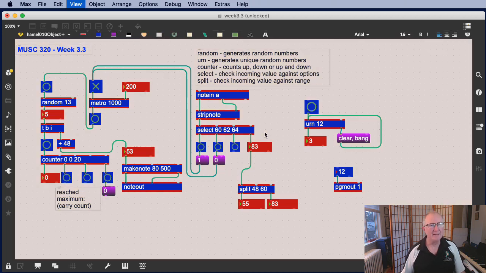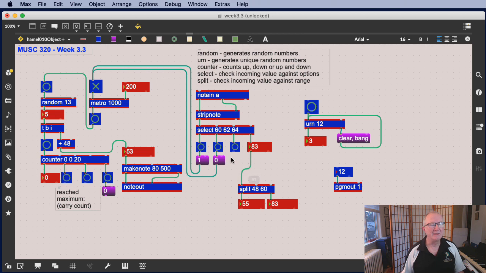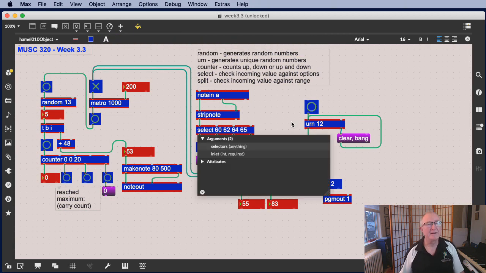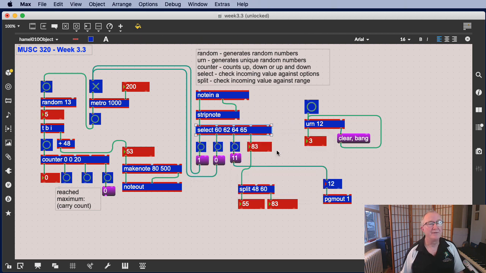So maybe the note E would send the message 11 to the program change. And maybe we want 65 to move that over there, to switch it back to, actually, let's do something else.